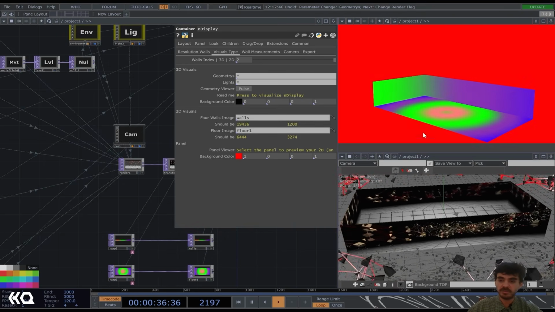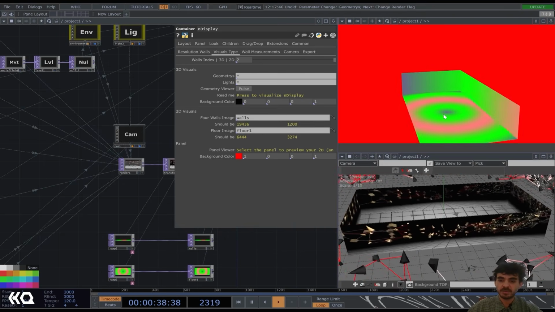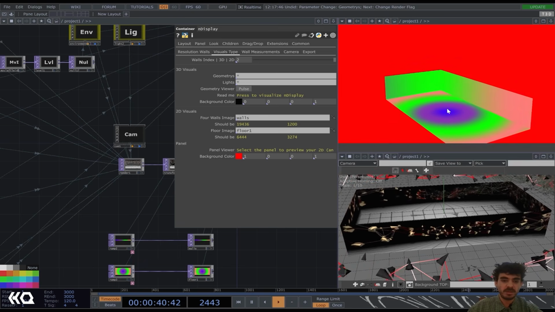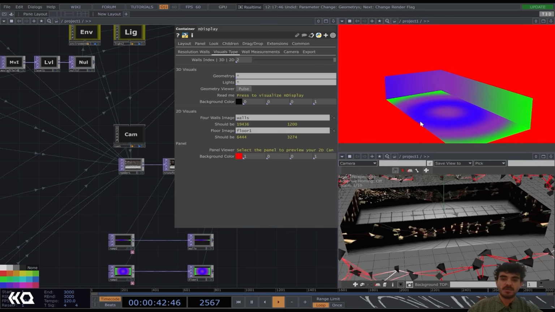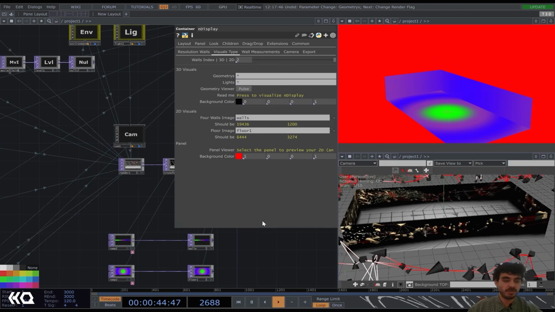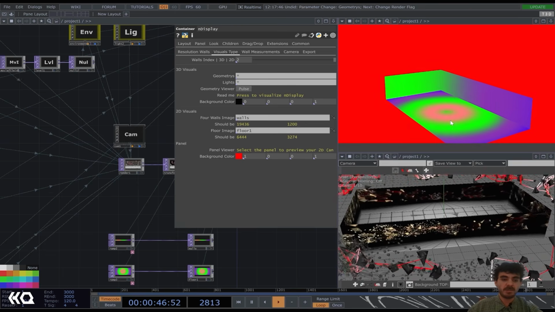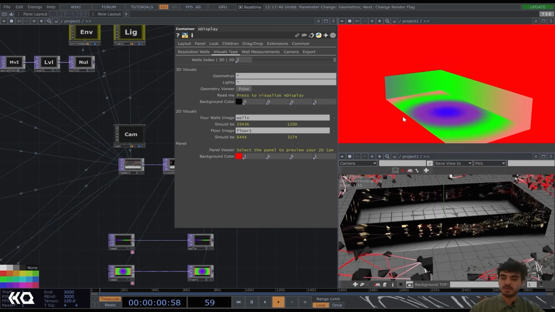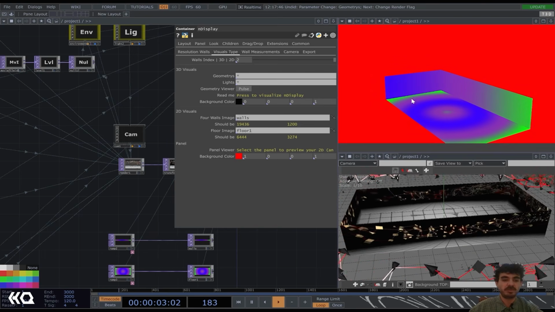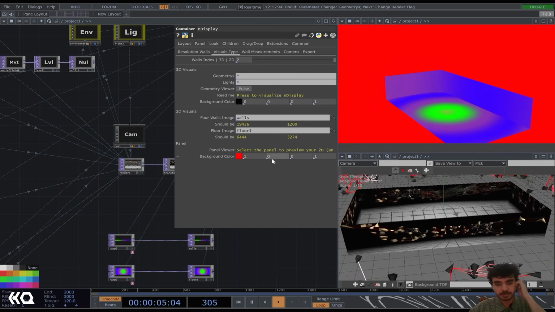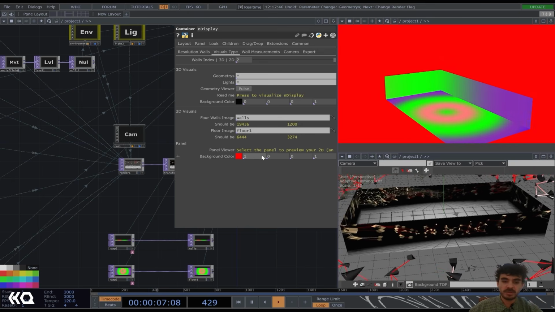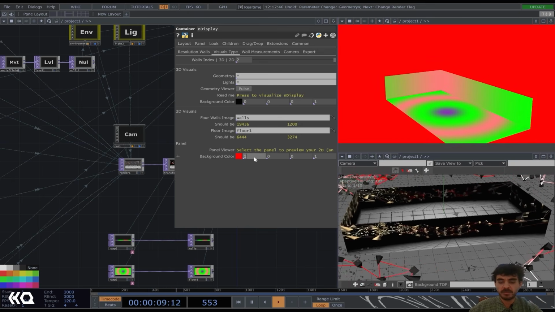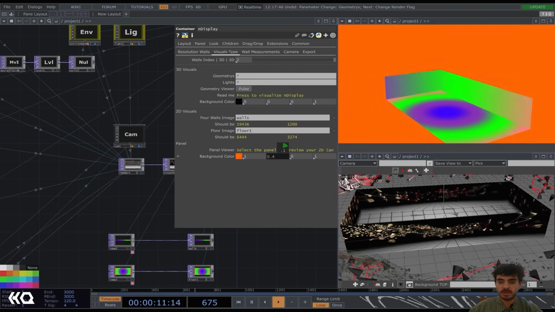And now if you put here 2, you can visualize your 2D visuals on the walls on the floor. And here we can see how our immersive room behaves when working only with tops. And in this last section here, you control also the panel background. We can change it.